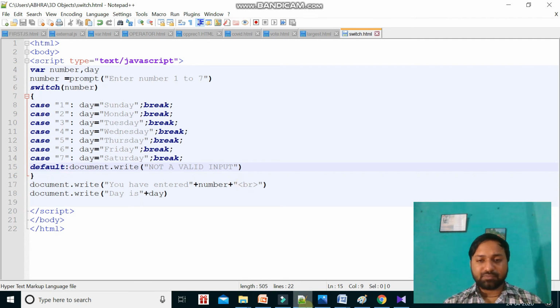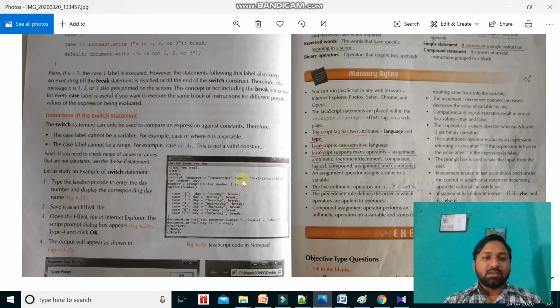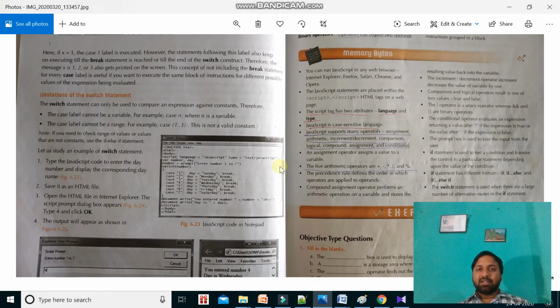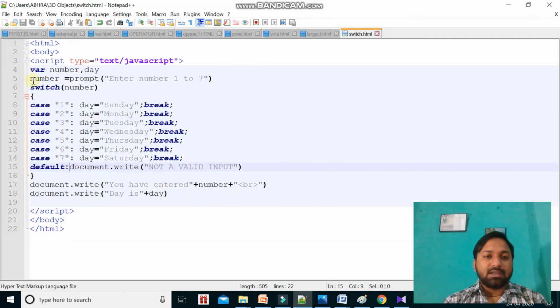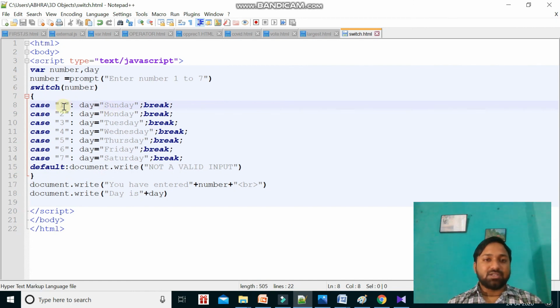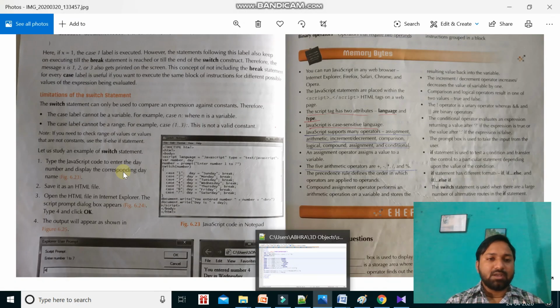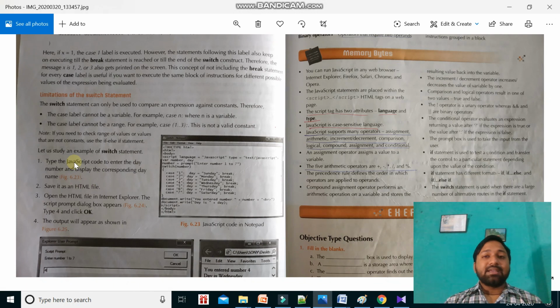So this is the advantage over the if else statement. Now, here the limitations are given. There are some limitations of the switch statement also. In this case, you write case; you can't write a range. Let's say case 1 to 4, if I enter a value from 1 to 4, then this is the case. You can't write a range. So this is one limitation. The next limitation is it can't be a variable.